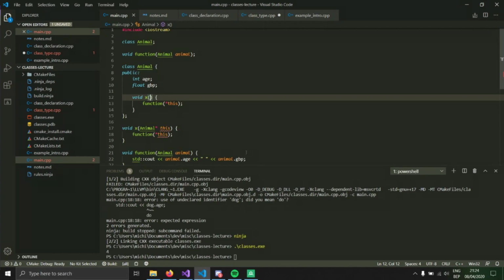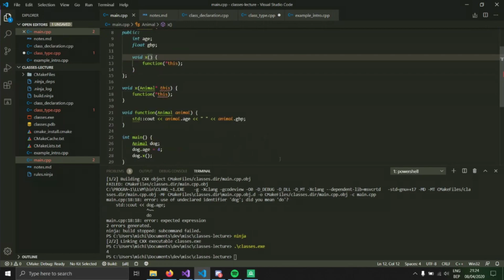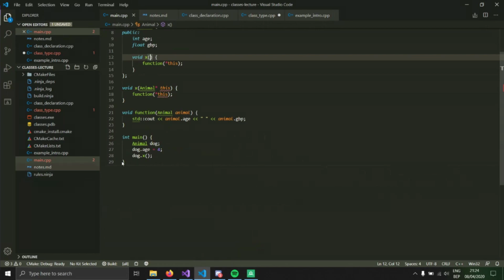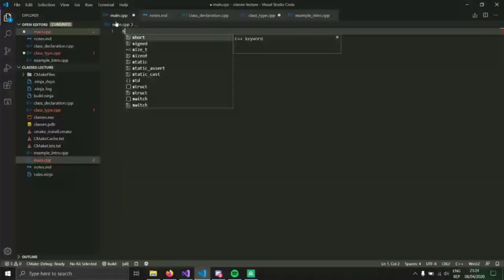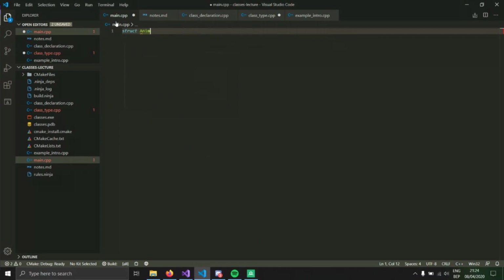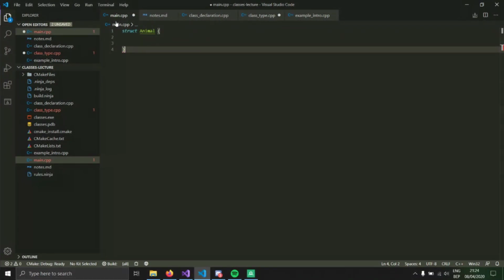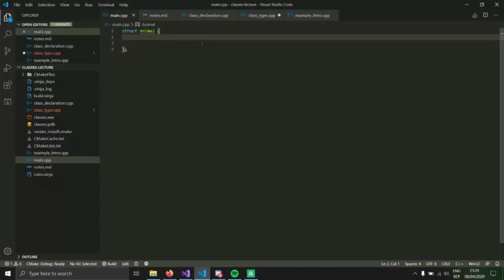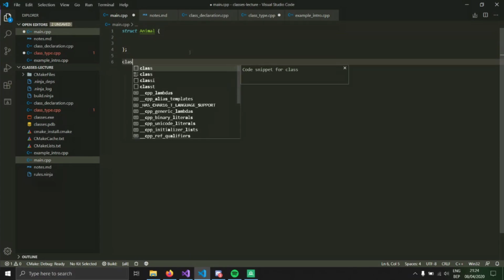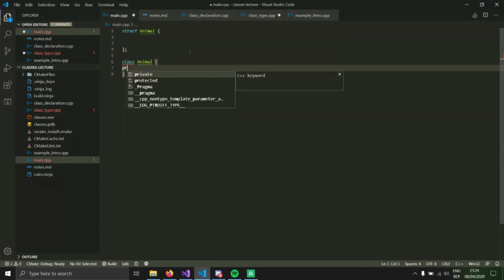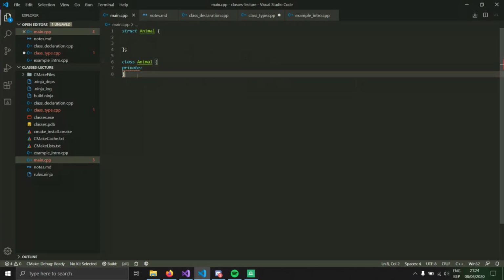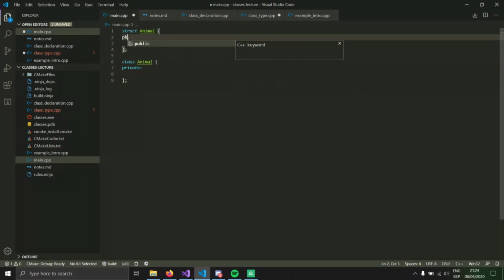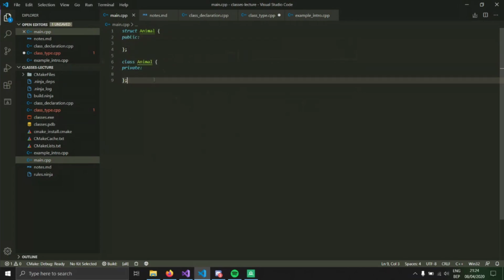So basically, C++ has another thing to do classes, and it's a struct. I'll just delete this. So you have struct animal, and the good thing is there's not much to remember because this is exactly the same, except with one difference. With a class, you can think that there's private here because everything is private by default in the class. And with a struct, everything is public by default. And that's the only difference between a class and a struct, basically.